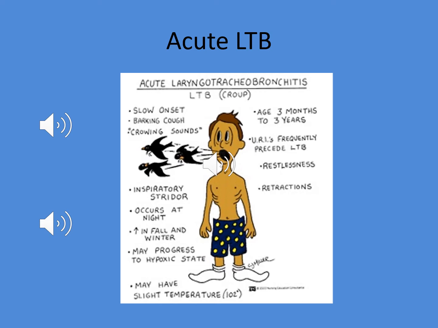And a lot of times they'll give them the racemic epinephrine first, and then either right behind it or at the same time, they'll give them the dexamethasone through an IV. So the racemic epinephrine is going to work a lot quicker. However, it's only going to last probably about 2 to 3 hours before it starts to really wear off and the kid's starting to get back into the same symptoms if we don't do something else. And that's where the dexamethasone, when you give that right behind the racemic epinephrine or at the same time, comes in. The racemic epinephrine is going to get them through that first few hours. And then as it's starting to wear off, guess what's starting to take effect and start working?